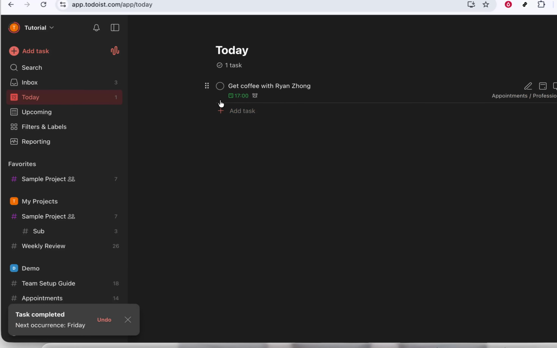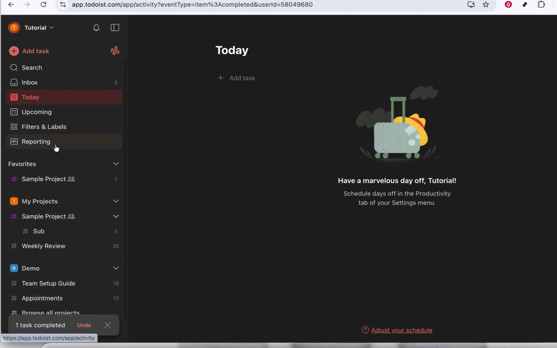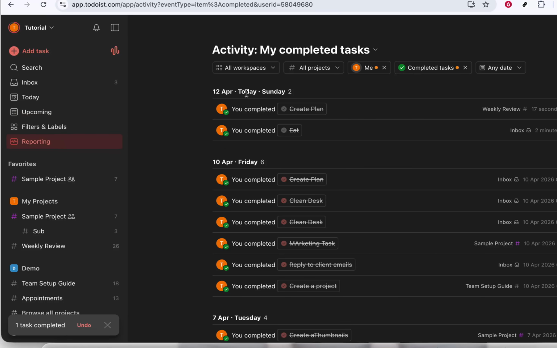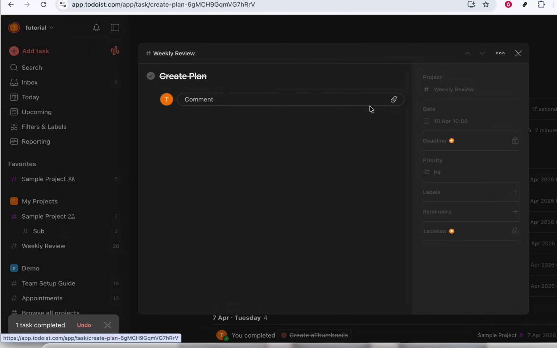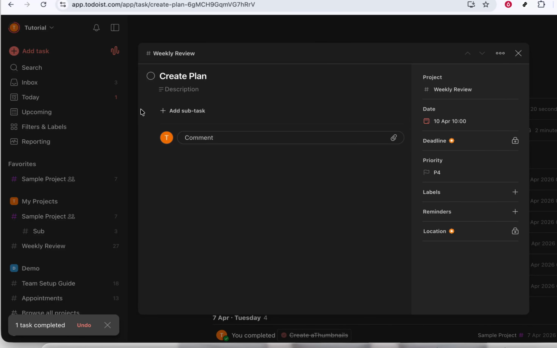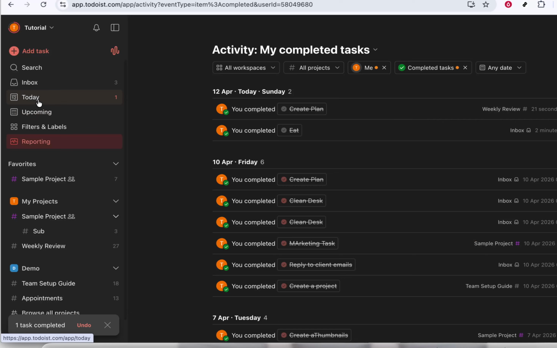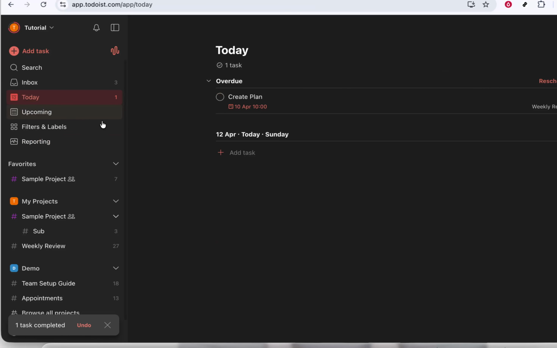If you want to mark multiple tasks as complete, simply repeat this action. Click the circle beside each task you've finished. Take a moment to verify each one before you click, especially if you're working through a long list. Once a task is marked complete, it will move to your completed task history, which you can review later if needed. On mobile, the behavior is the same.